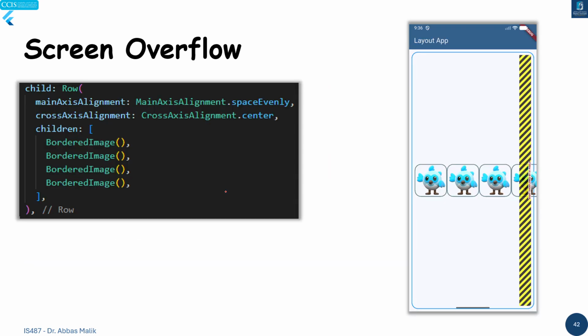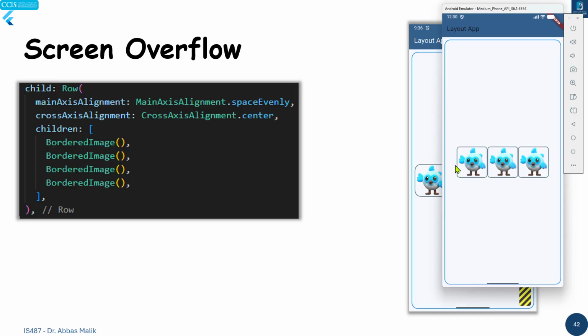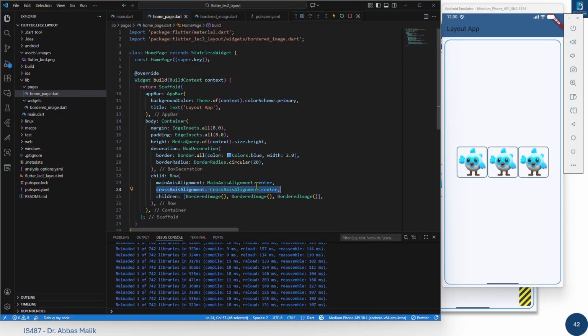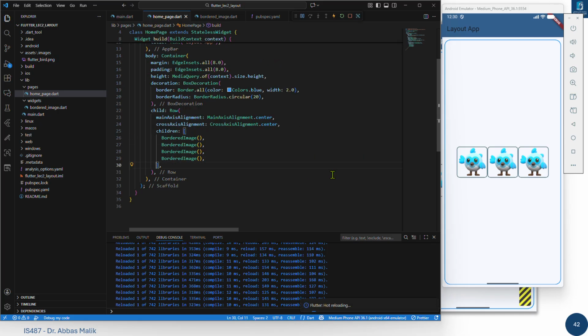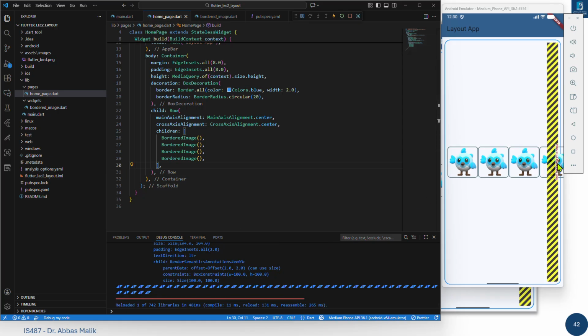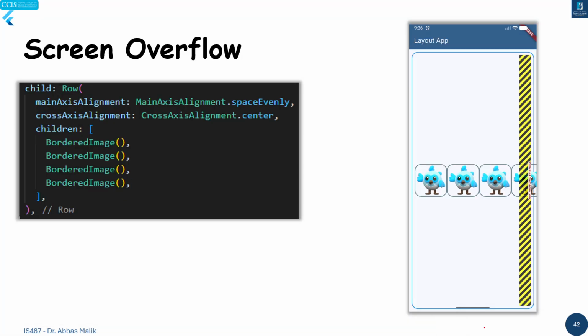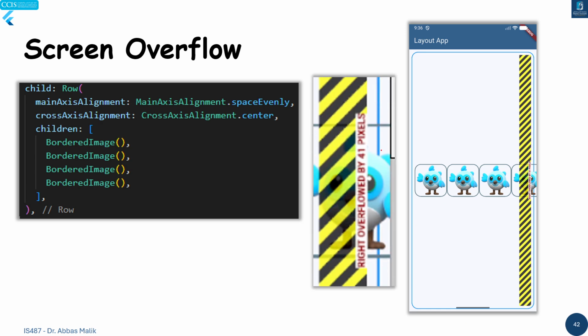The next thing I would like to say here is that if I just come back here and add more, you can see that it is telling me that your screen is going out of the bounds, by 41 pixels out of the right of the screen.